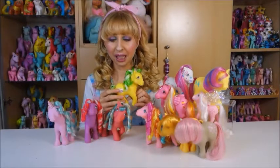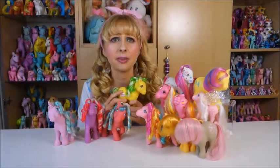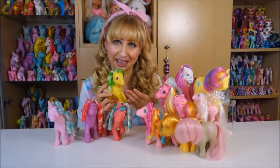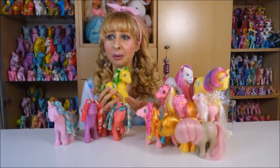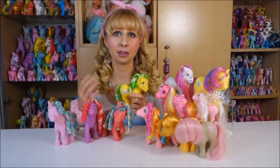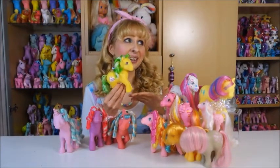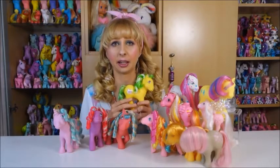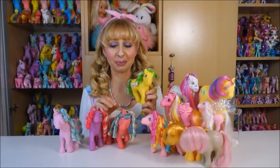So, anyways, when I saw the back card, I was like, oh, what's this yellow pony? I've never seen that. No wonder I've never seen that, because it's one of the rarest of the sets. But then a week later or something, I ran into her on eBay for a good price, for 20 euro, which is about the price that I'm going for. Well, then I just had her, although a week earlier I thought, okay, that's one that I will probably never have. But then I found her, so that's why she's probably my favorite from the set.